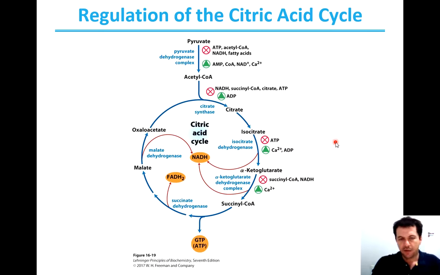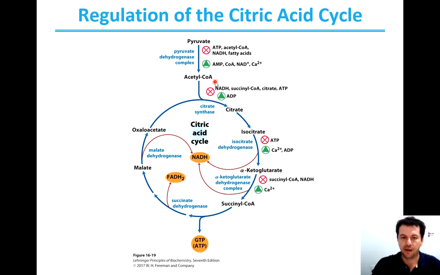But how is the TCA cycle regulated? There are many things: allosteric regulation, transcriptional regulation, post-translational regulation, and protein-protein interaction, as far as we know, and there are many others to be discovered. This is what is included in the book, so you know that the book is not always updated. The most updated things are the papers. For example, the pyruvate dehydrogenase in plants is inhibited in the light.